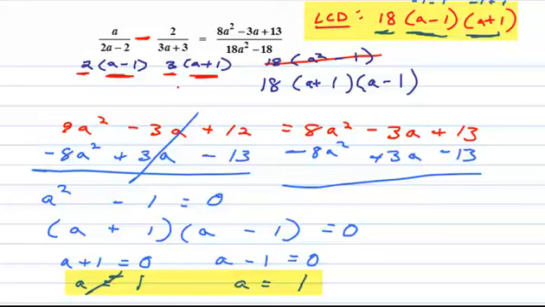Let's go back and look at 1. If I plug in 1, and of course we're not going to plug in 1 in that first factor. If I plug in 1 here, I get 1 minus 1. Well, that's 0. I don't even have to check the next factor because it makes one factor equal to 0. That's no good. So this problem has no solutions.